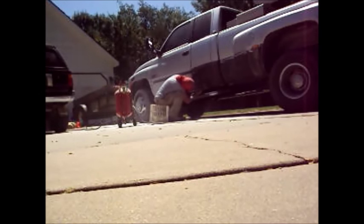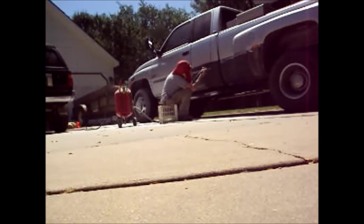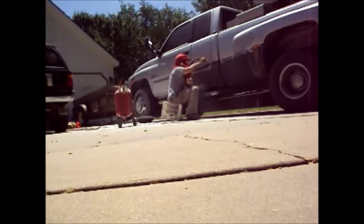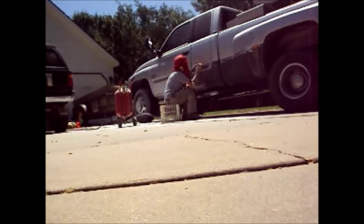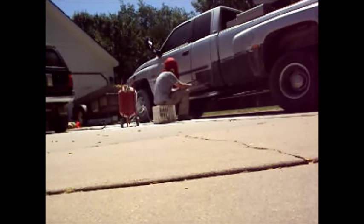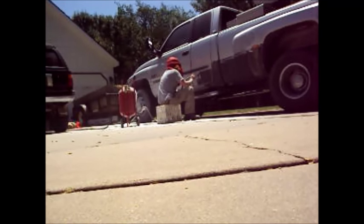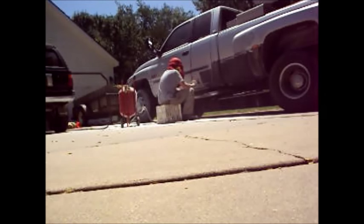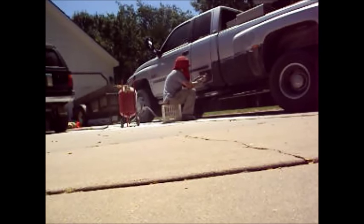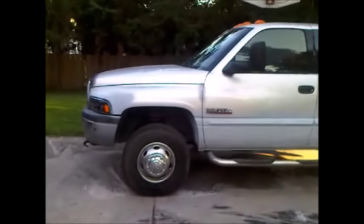Got the rust all repaired, the dents repaired, and the fender repaired — now ready to shoot on some paint. This is time-lapse — it took about 30 minutes to blast the area shown in the video. Actually it's just accelerated. It took about an hour to blast down the side of the truck. I really like the soda blaster; it also does sand blasting.